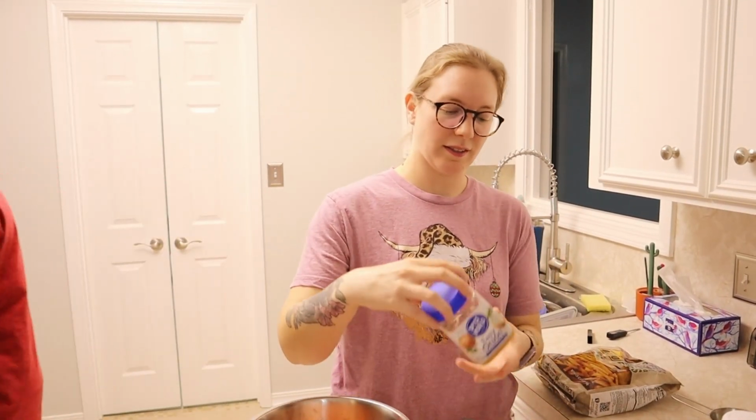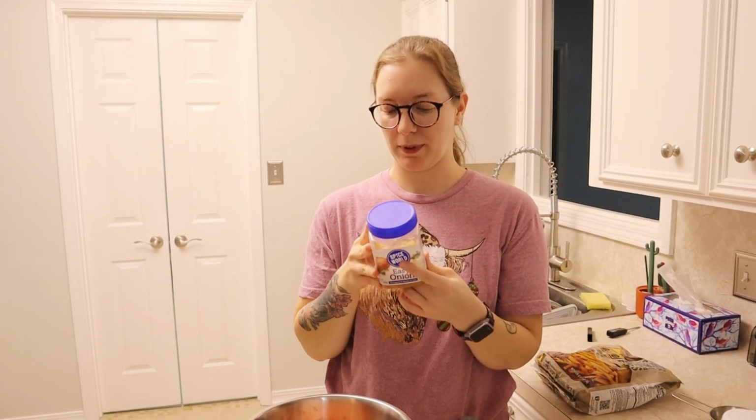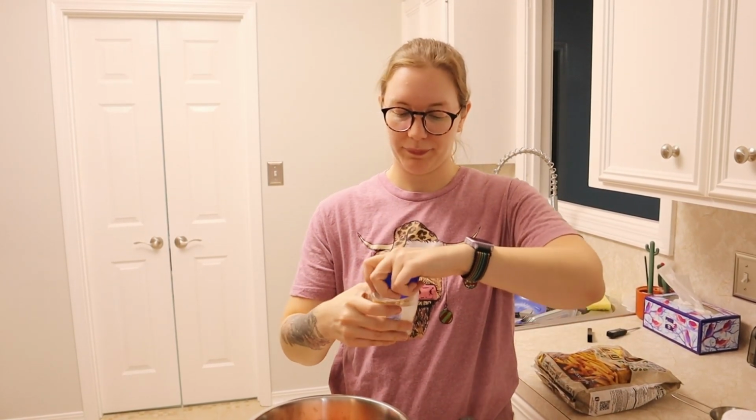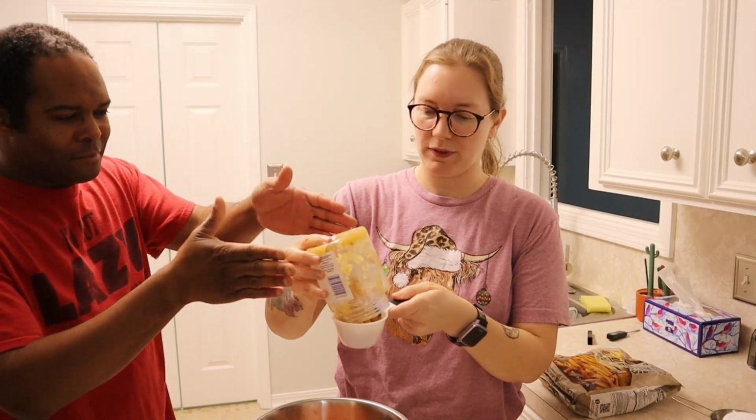So we have our half cup of carrots. Then you want to get a half cup of diced onions. We like to use the easy onions because then we don't have to worry about chopping them or storing onions and stuff like that. Now obviously, you don't have to have some of these.